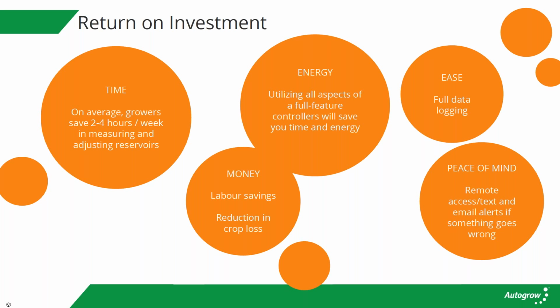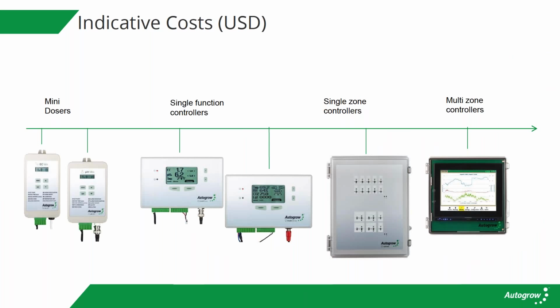And then also getting text and email alerts. So without a sophisticated automation system, you won't get an alert if something goes wrong. And if something was to go outside of one of your set points, you want to know immediately so that you can either get yourself or one of your workers down to the growing facility, figure out what happened, and fix it. Yeah, knowing immediately when a pump stops running, that's critical to saving the crop. So if you've got an NFT system or a deep water culture system and the pump stops, you have minutes, maybe up to an hour to get in there. Your crop is affected detrimentally.